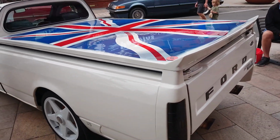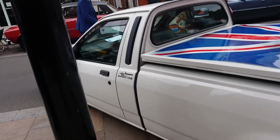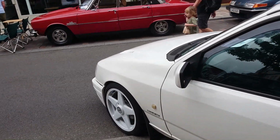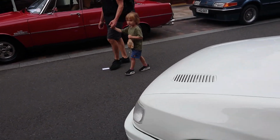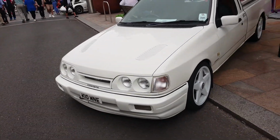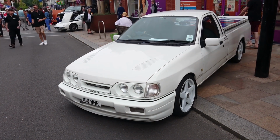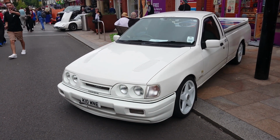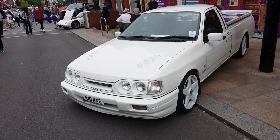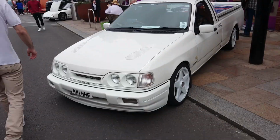And then this P100, which would have not started life with the drivetrain in it from an RS Cosworth. But of course they are similar. Good old Type 9 gearbox in this as well. Personal plate. So actually quite a late P100 because you can't register a car on a newer plate than the year. You can do an older plate. You can't do a newer one. So it'd be about 92, 93 perhaps.